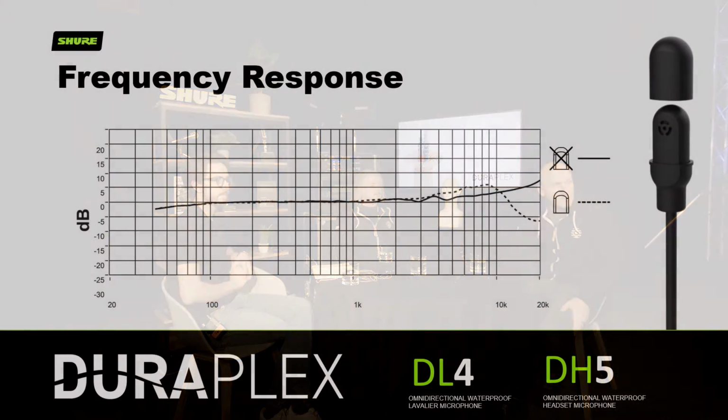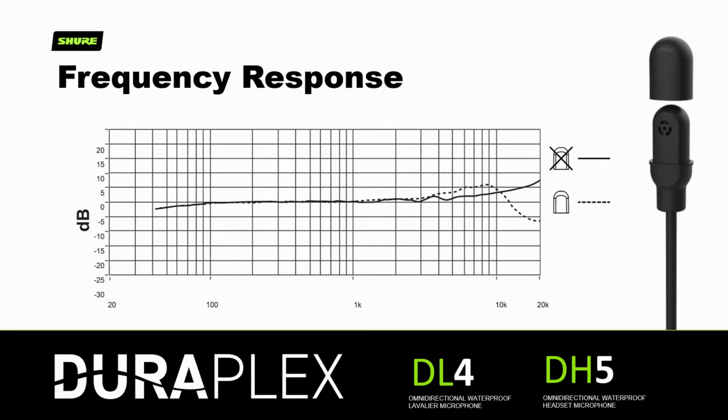And you should be able to see, if we bring up the slide with the frequency response, we spent a lot of time testing different MEMS condenser elements to ensure that we could get this nice flat frequency response. At the moment, we're all using the presence caps, so the MEMS labs will ship with a single cap. Without the cap, you can see there's a high-end lift around the 5 to 20K mark. But with the presence cap, you get this boost and roll off towards the top end that really helps with presentation applications, or if you're hiding this under a costume or putting it in a button location, just to get some of that presence back in a performance.